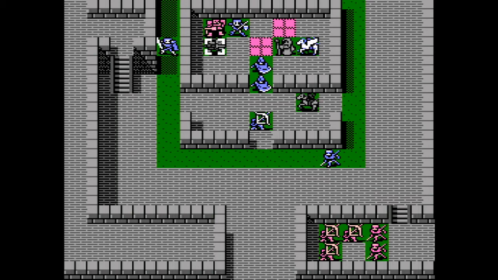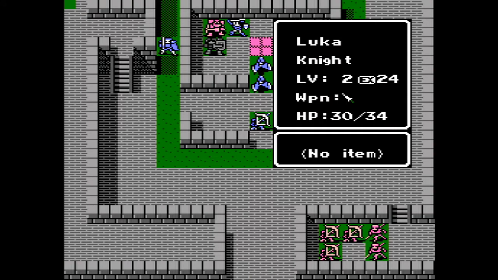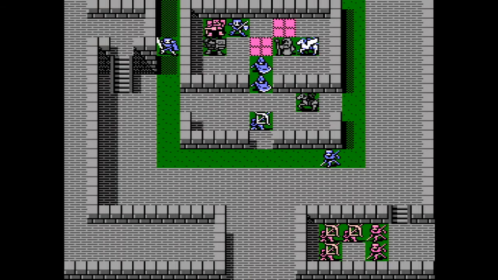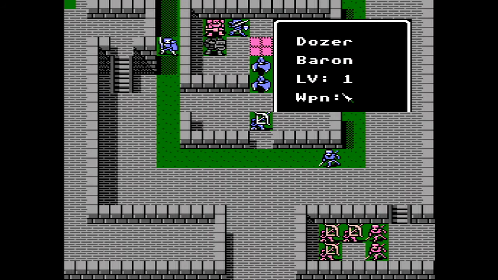Okay, so now that I've got everybody in position, I'll talk a little bit more. One of the important things here is to have Luca promoted, which, as I said, you can do without grinding. Even with this base promotion, he gains so much defense and HP that he can actually survive 2 hits from Dozer. At base, he doesn't get doubled. He has the same speed as Dozer does, but I gave him 1 extra point of speed just so that he will double him.